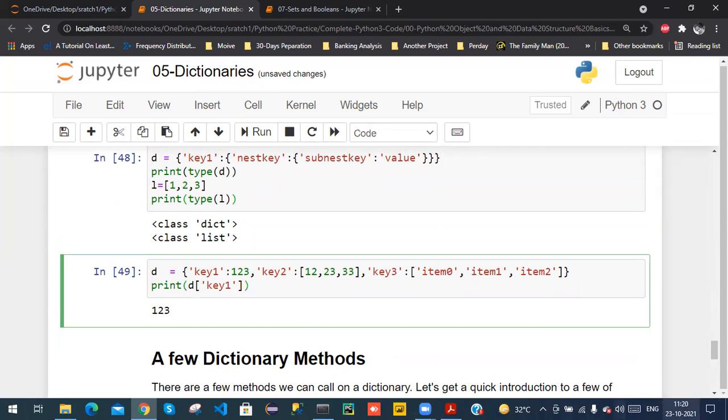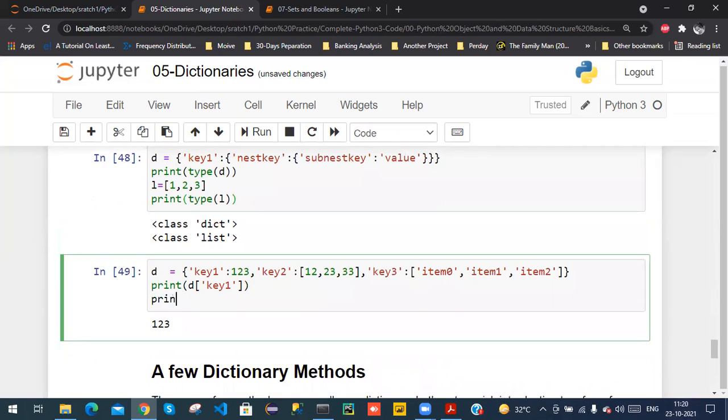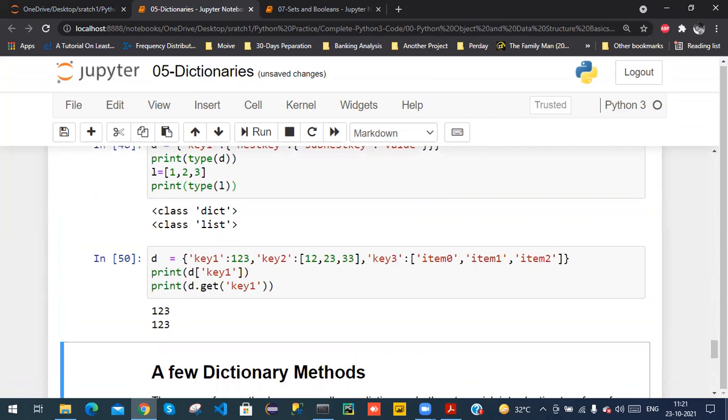Now the get method. Print D dot get key 1. Means we are getting the values in the dictionary in both ways.